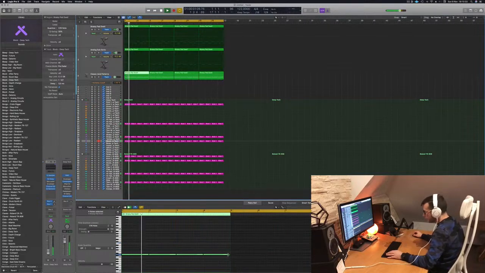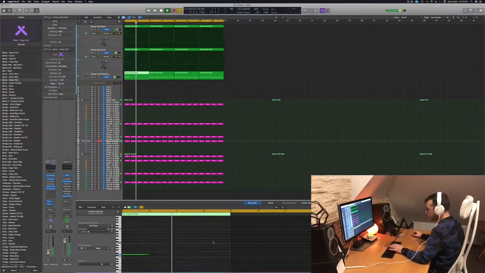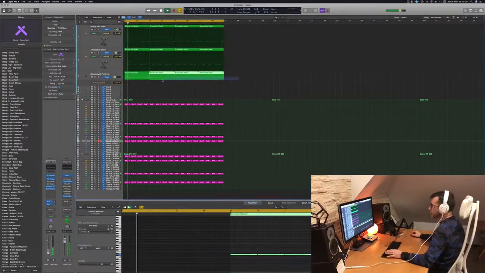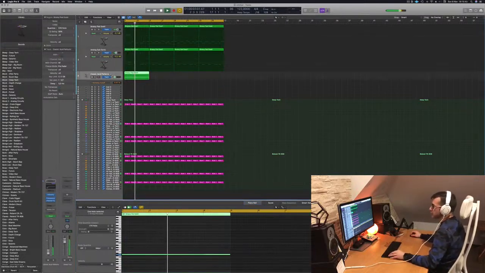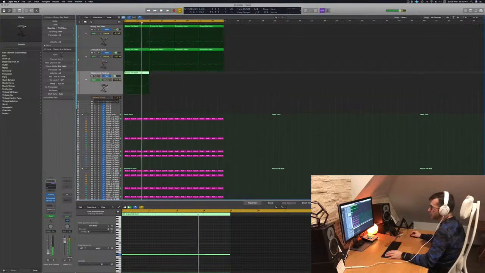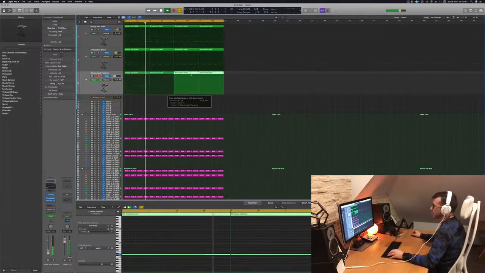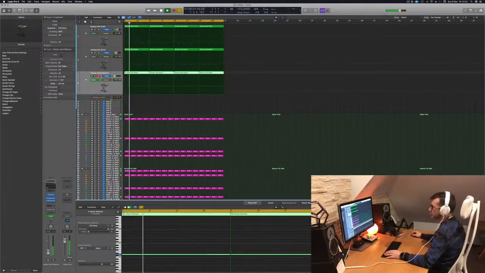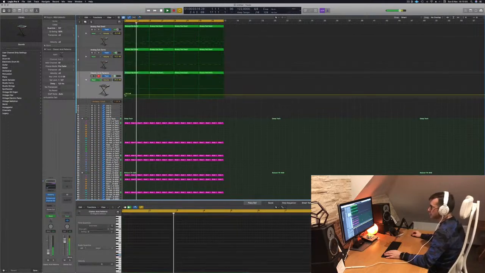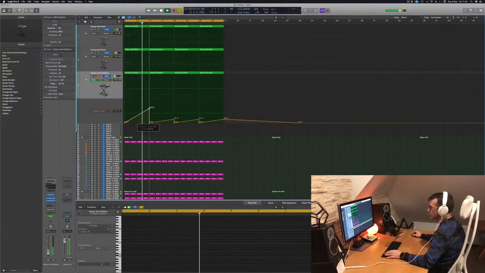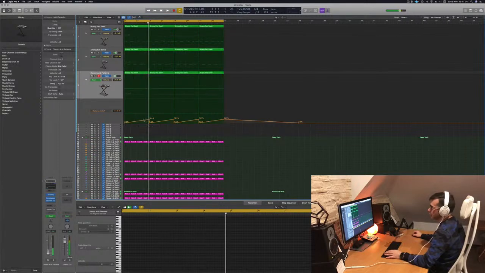Like this 303 here. I think it will make it a full bar long, so there's not too much cuts. Hope I won't delete the automation too. I guess I will, huh? I can redo them. Not what I am looking for. There's a lot of room too. This is fun.